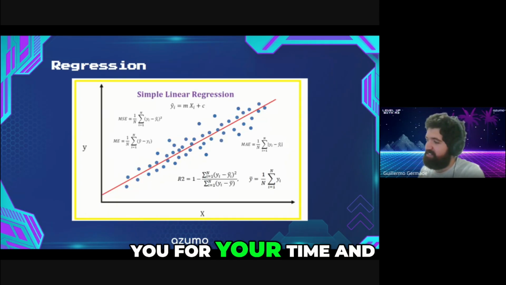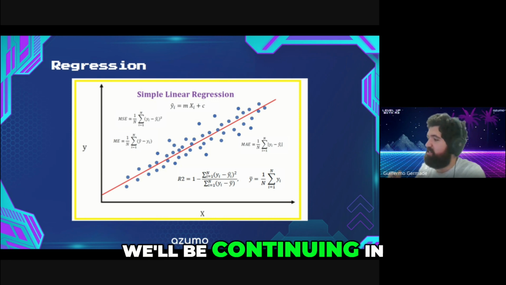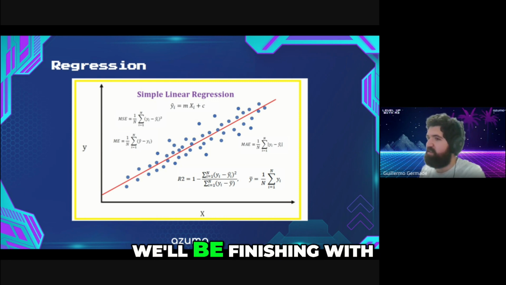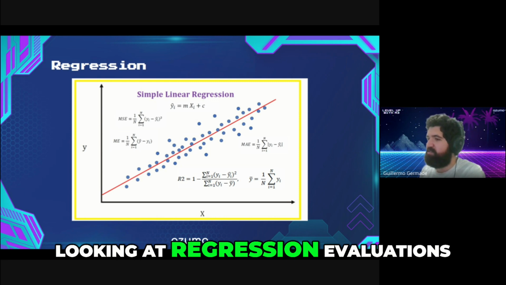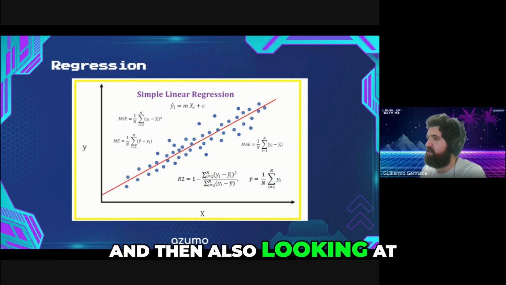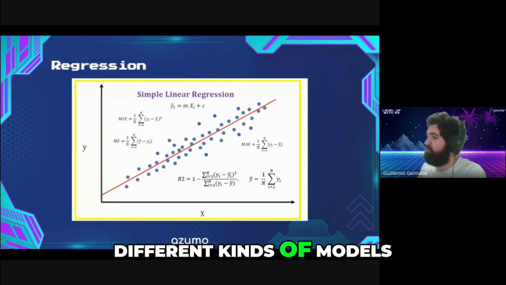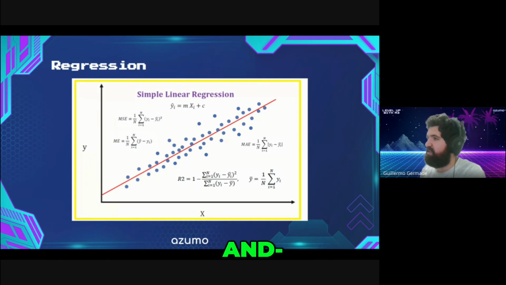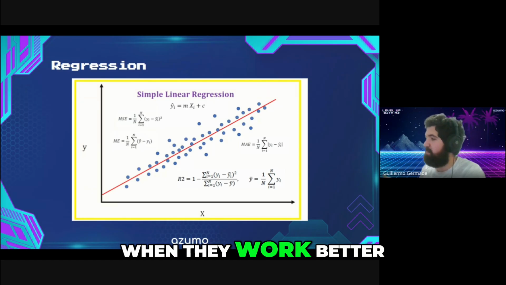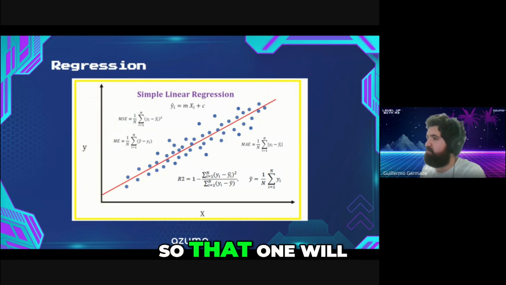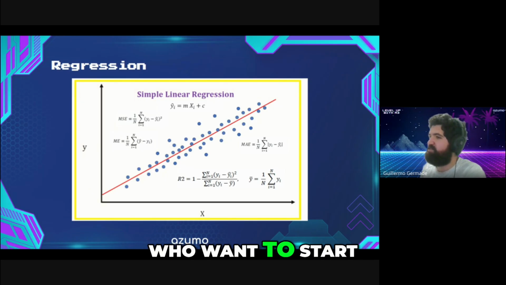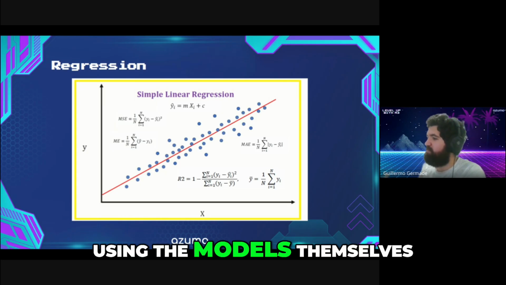Thank you for your time, and we'll be continuing in the next one, where we'll be finishing with looking at regression evaluations, and then also looking at different kinds of models that we can use and when they work better, pretty much. So that one will be more for people who want to start using the models themselves.